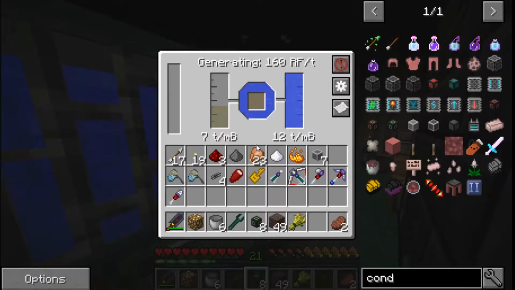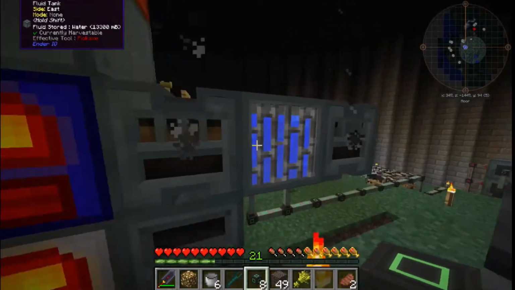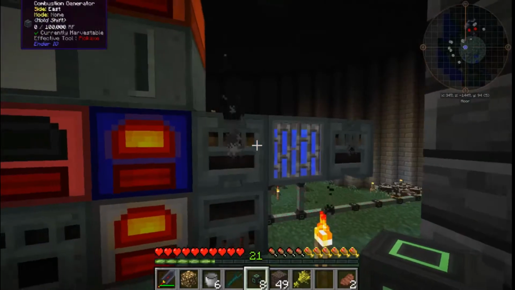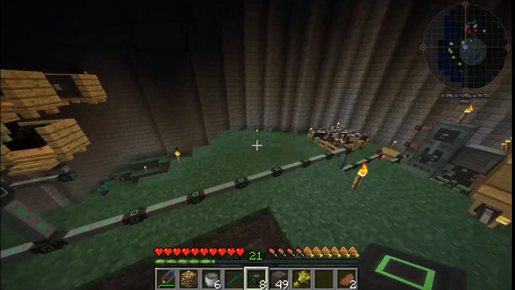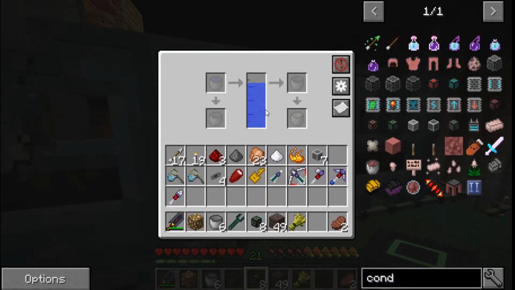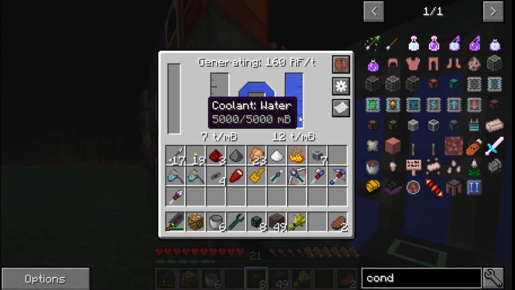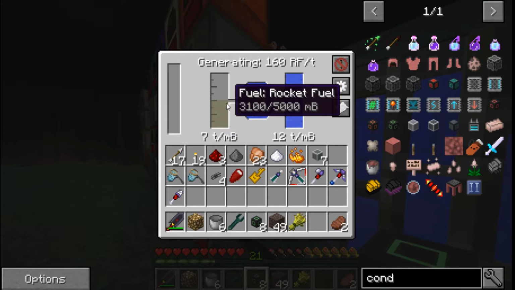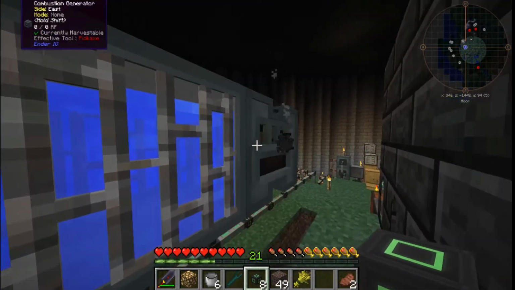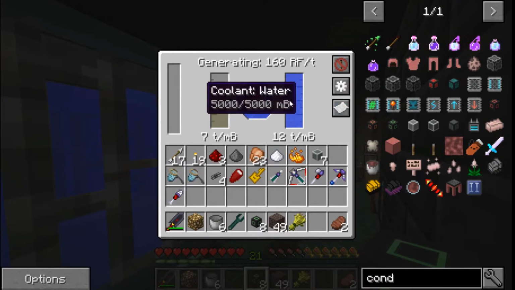Let's see if there's a way... You know what? There's going to be a really good way to get fluid into these, the rocket fuel into these, and to get water eggs into this tank here. This burns through water a lot faster than it burns through rocket fuel. So we need to get a lot of water into there. Not as much rocket fuel.